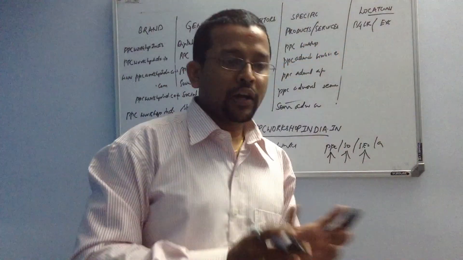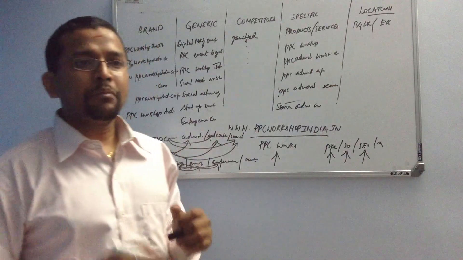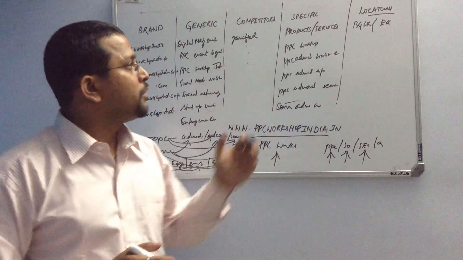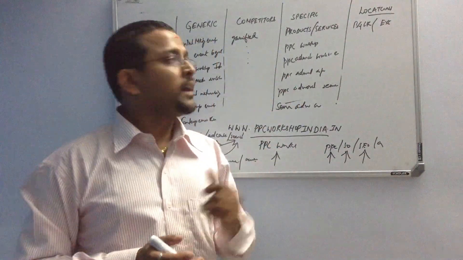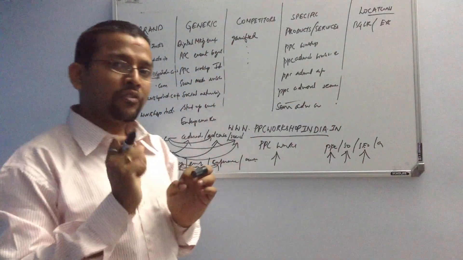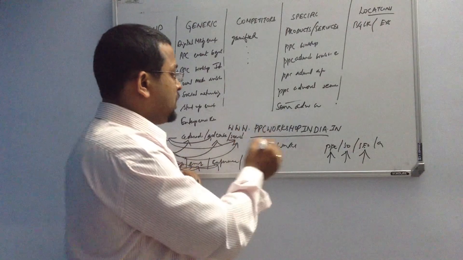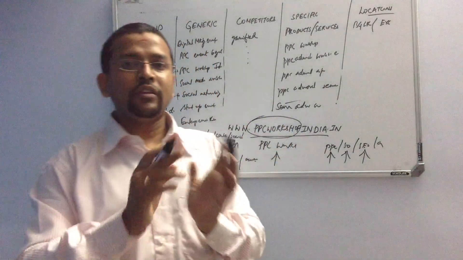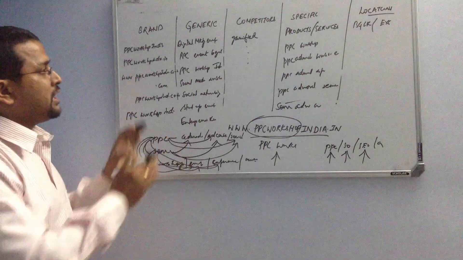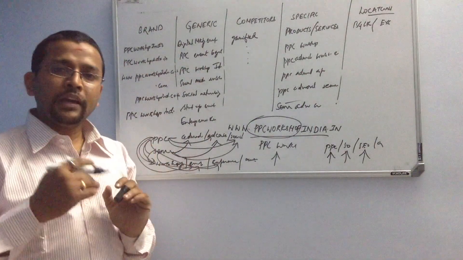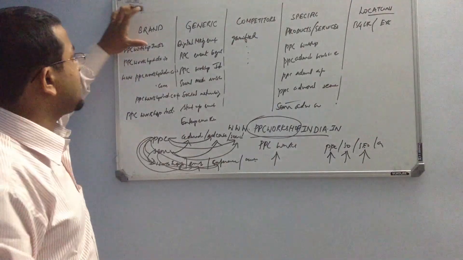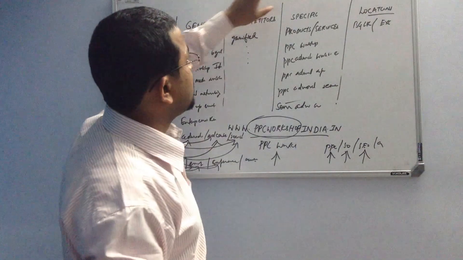Now coming to the location campaign — here you can target the location name as your keyword. For example, 'PPC workshop Bangalore', 'digital marketing workshop Bangalore', 'social media workshop Bangalore', 'SEM conference Bangalore', or 'startup event Bangalore'. The main intention of this campaign is to use the location name in your keywords around the common theme of the workshop, and understand how it performs in terms of CPC and CTR. So the common campaign structure is: brand campaign, generic campaign, competitors, specific, and location.